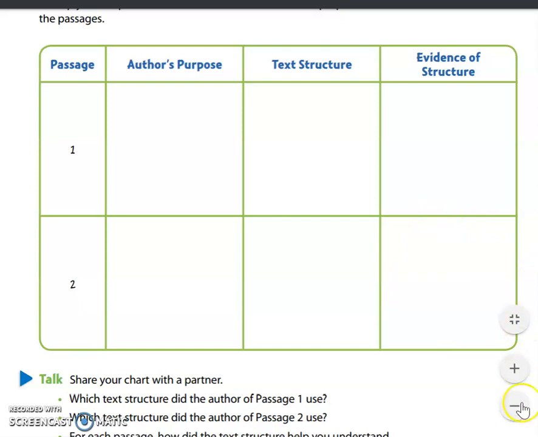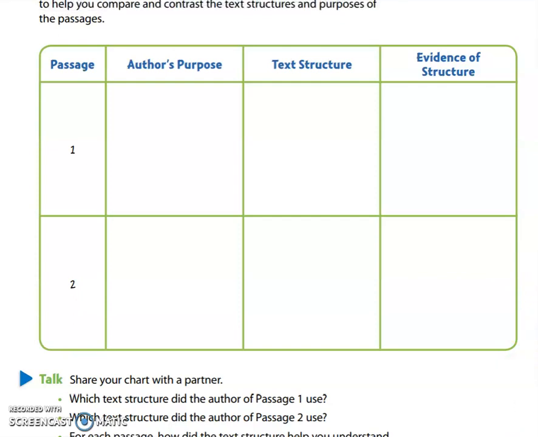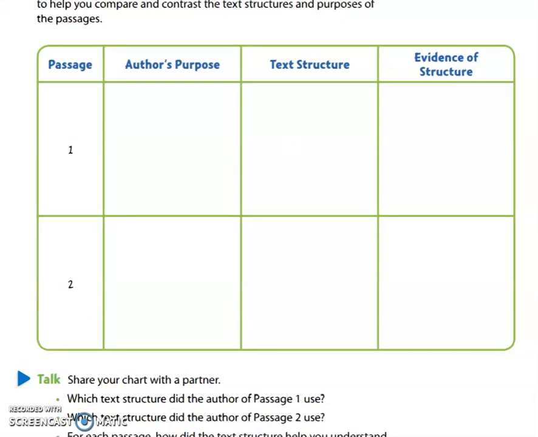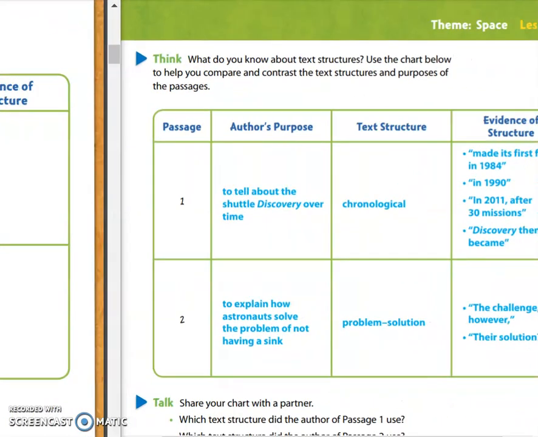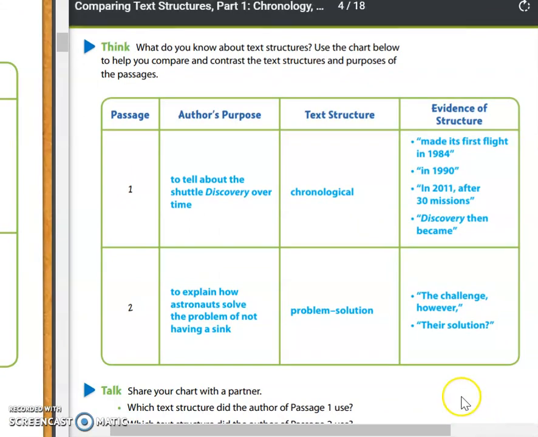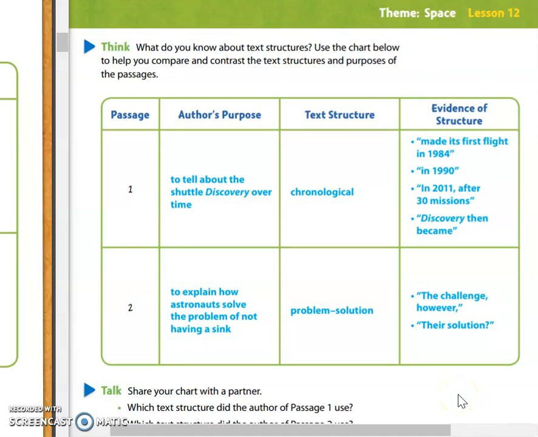So that is the I do. I just walked you through what you would do if you were trying to determine text structure. So in your chart, I want you to go ahead and write down the answers that I gave you. When you tune in tomorrow for day 2, we're going to do a we do, meaning hopefully you'll be following along and answering along in your packet as I go. And then you're also going to complete a you do, meaning you're going to read a passage independently and fill in a chart and answer questions just like I modeled today.